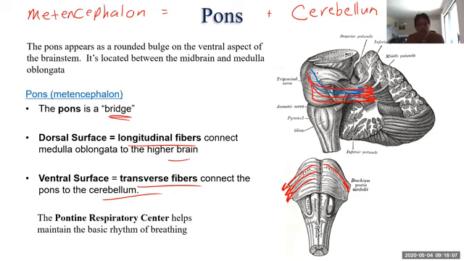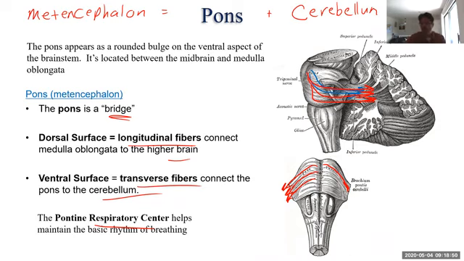Now, there are a few important pontine centers. One pontine center is a respiratory center that helps us with breathing. Now, you'll notice I said this about the medulla as well. We actually have a few different respiratory centers, both in the medulla and in the pons. The pontine respiratory center basically helps to keep you from over-inspirating or inhaling. You know, when you start to inhale like that, you start to breathe in. Your body should know when to stop. It shouldn't just keep going on and on and on. So there are certain stretch receptors that will basically tell you when it's time to stop breathing in and then to let your breath go.